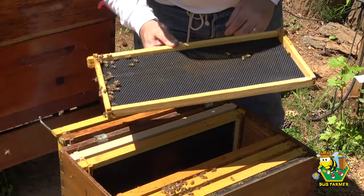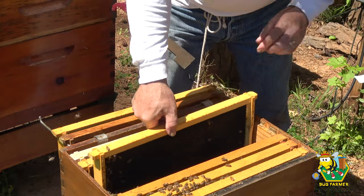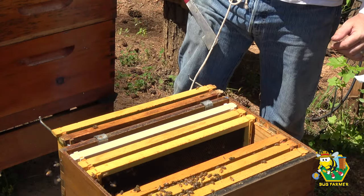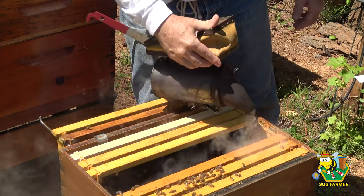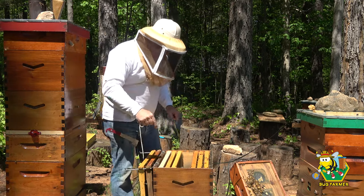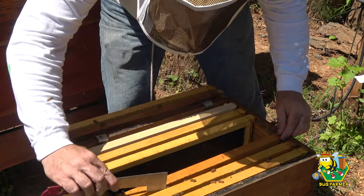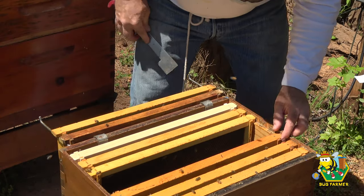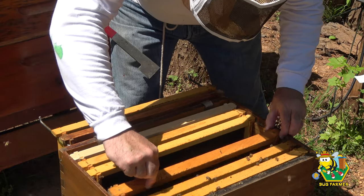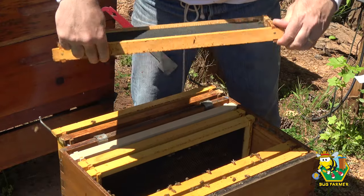One of the comments I received kind of gave me an explanation for that, and I think the commenter is onto something. What he was saying is that the hive didn't have enough bees with their wax glands yet. And in order to build comb to sustain a queen cell or whatever they were trying to build, they would rob some of the wax from other frames — and these frames didn't have that much wax in them. So there wasn't much to rob, and they were just stealing what they could and building cattywampus comb with it.